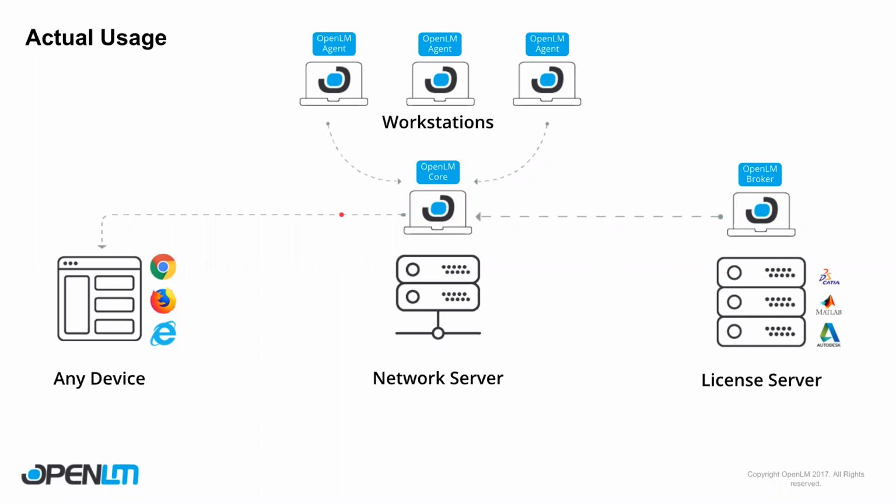So now we'll talk about actual usage. The actual usage extension allows the admin to know the behavior of their users, meaning that the end users might pull a license, might check out a license, but are they using it? Maybe they're doing something else while the license is checked out. That means that the license is not available for anyone else but themselves, and they are not using it.